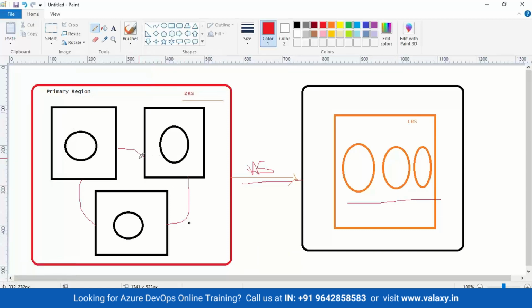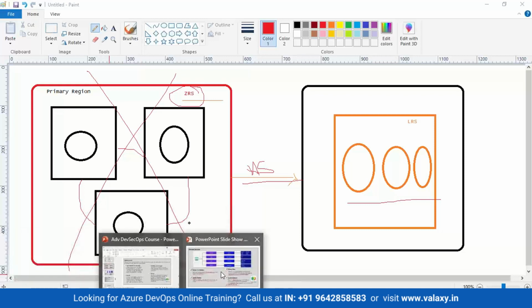If you want your data to be highly available, this is the best option you can select. But if you want even higher availability, so that if the complete region itself is down you still have your data, then this is the option which you can select. Okay, four types.